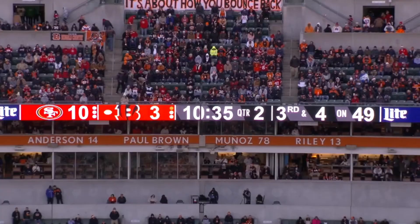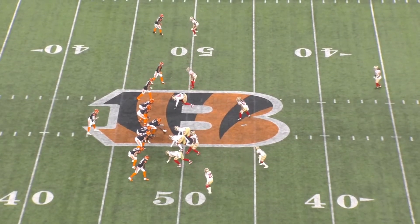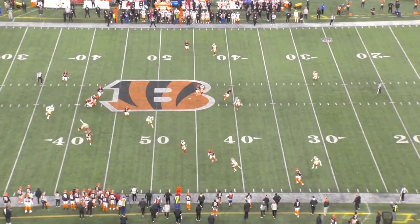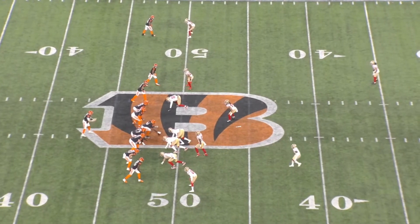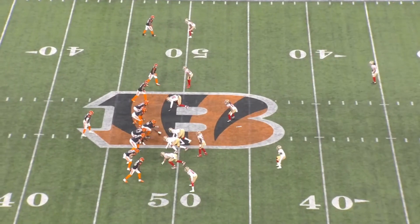Now in the fourth quarter, you're going to see Ambry Thomas not play this the way he should. He should be getting depth to his side of the field but gets sucked up by the tight end, and there's an opportunity there. Once again it's the pressure from the 49ers' defensive line that moves Burrow off the spot and effectively allows the defense a successful down. The 49ers are going to be in straight Cover 2 on this play — no longer Cover 2-man — and we want to focus on Thomas's drop and the lack of depth he gets.